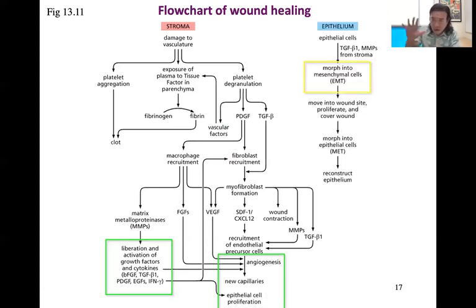So we can then shift. All of that is happening in the stroma in response to a wound. What happens to the epithelial cells? So the epithelial cells that border the site of your injury. Let's imagine you have a nasty cut. And so the epithelial cells on either side of the cut, those are the ones that you want to now proliferate and migrate to be able to fill in the area of the cut where you lost your old epithelial cells. But remember, epithelial cells normally want to stay put on the basement membrane.